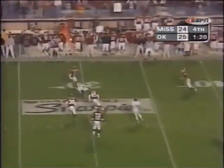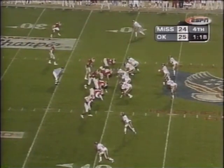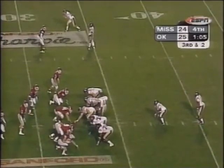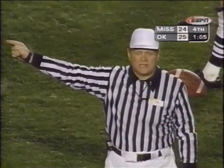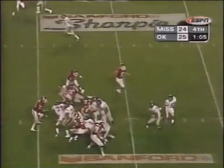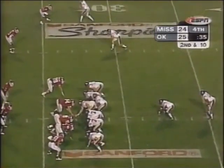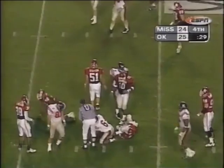Miller throwing. Incomplete. On second and 10. Miller, lots of time. And a man, it's caught. L.J. Taylor. Flags. There they go, substitution. 12 men on the field on the defense. Oh, my goodness. First down. What a costly penalty. McAllister. Not going very far. He's hit some big kicks this year, Gino. Sanford trying to hold on to the ball.